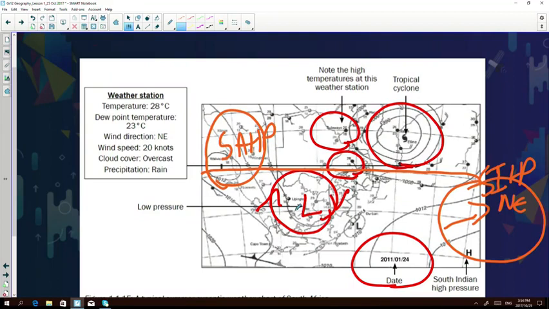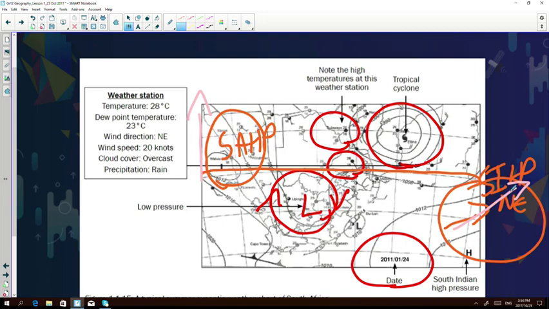Thirdly, go to your actual weather station models on your synoptic chart. Now, what you will see is you will usually see high temperatures. And thirdly, your South Atlantic high pressure and your South Indian high pressure. The South Atlantic high pressure has migrated towards the north, and your South Indian high pressure has migrated northeast. As you can see, there's no Kalahari high pressure system over the interior.